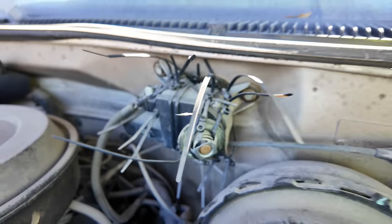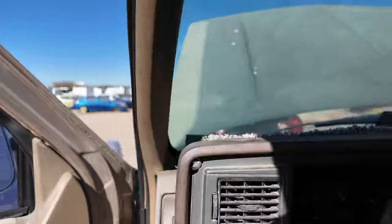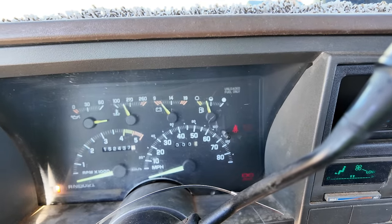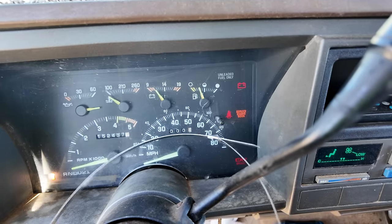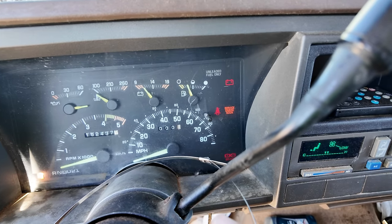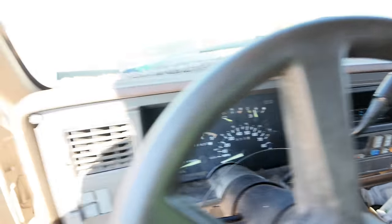This is the one that has the thermostat attached to the wiper motor with zip ties — I have no idea what's going on there. I can only assume this truck has had proper maintenance its entire life. Here we go — gasoline. Uh oh. That ain't a bad starter, but I don't think it sounds like it's trying to crank the motor. I think the motor's froze up on her.